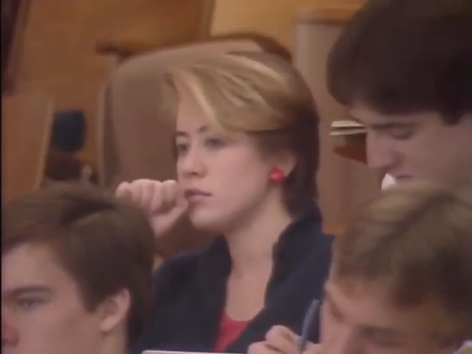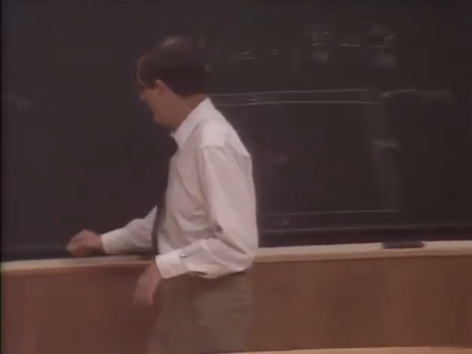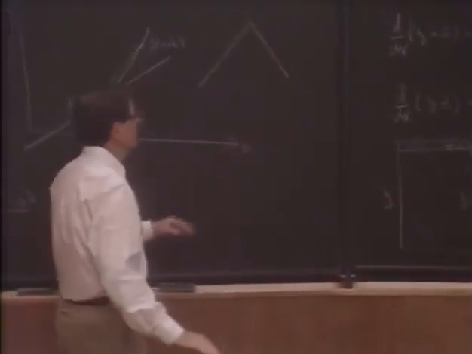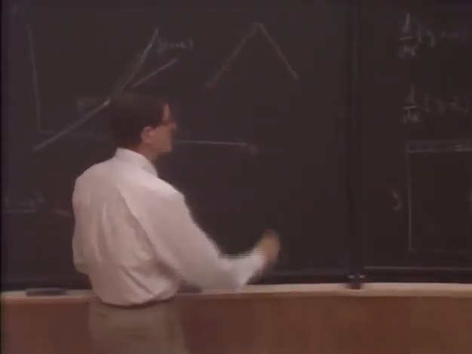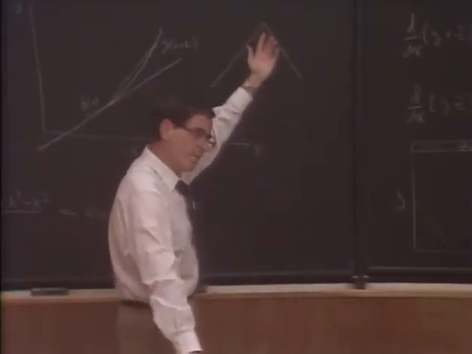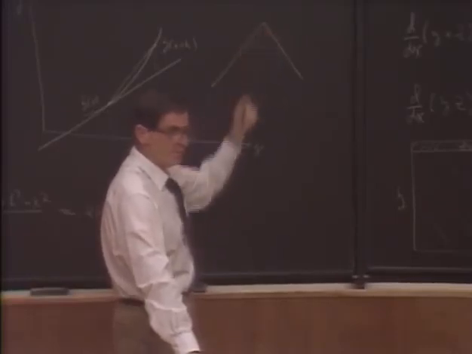Well, of course not. The point is that physicists have a certain arrogance about mathematics. For example, in today's lecture, you must have gotten the impression that all you have to do is follow some simple rules and you can take the derivative of any function in the world. Well, that's not quite true. Suppose you had a function which looked like an Egyptian pyramid. Well, it's easy to see what the slope is here, and it's easy to see what the slope is here, but right here at the peak, you would be in trouble because it has no slope at that point. The function has no derivative at that point.